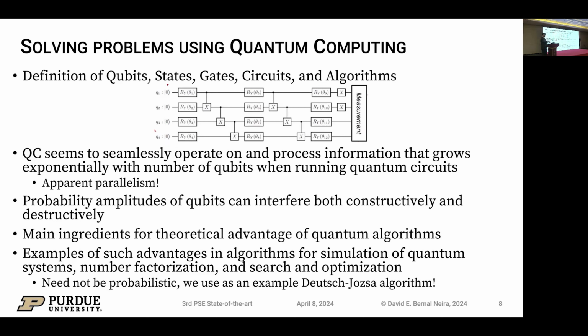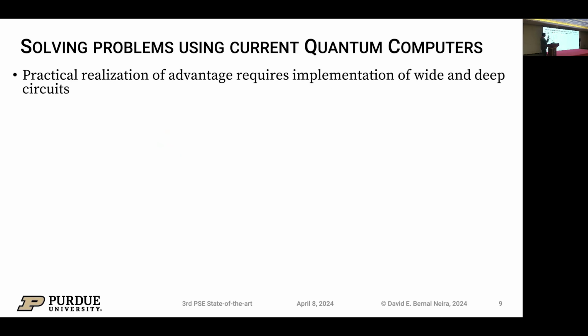In particular, the measurement part is complicated because either you are the one performing the measurement or the interaction with the surroundings might cause what people call the collapse of the quantum system. Basically, if an oxygen molecule hits your chip, it is equivalent to you performing a measurement. So after that point, there is no quantum advantage that you can reach. People work a lot on trying to protect these computers in order to perform that computation. So anyway, we require wide and deep circuits, and our current devices cannot do that.